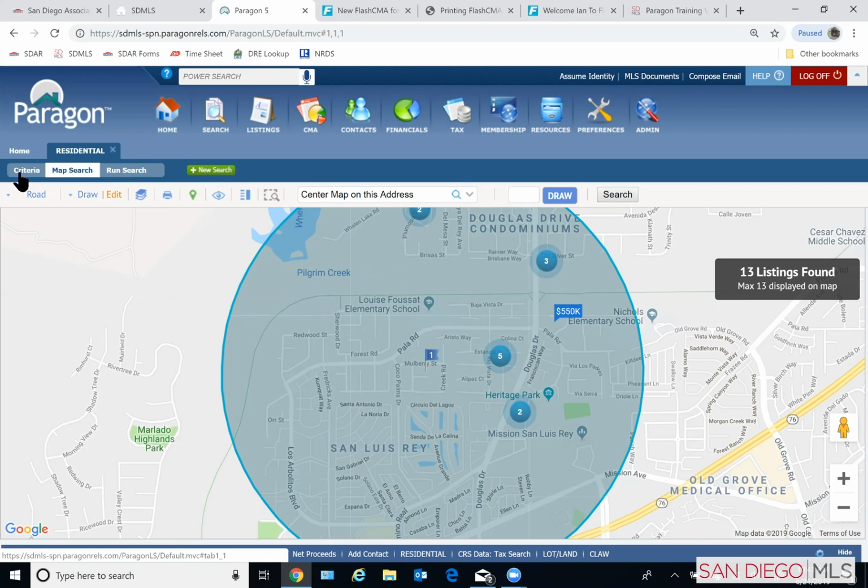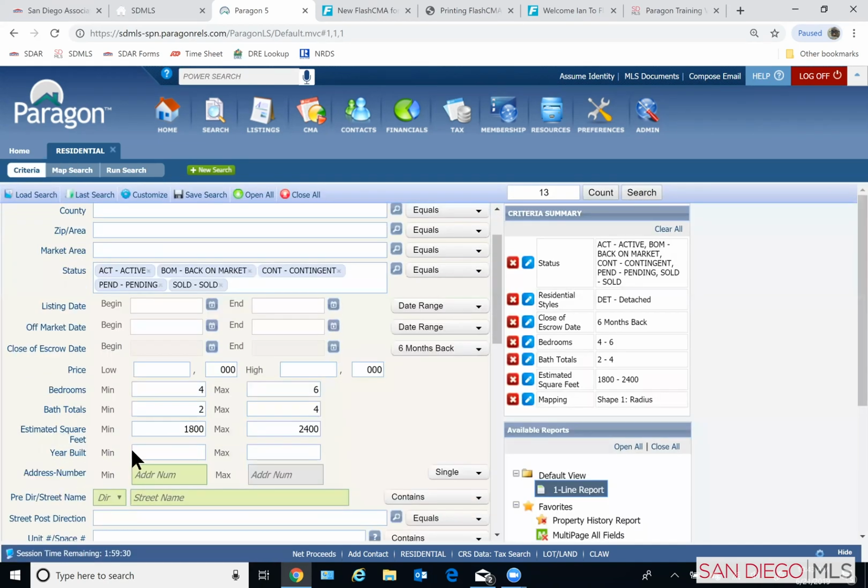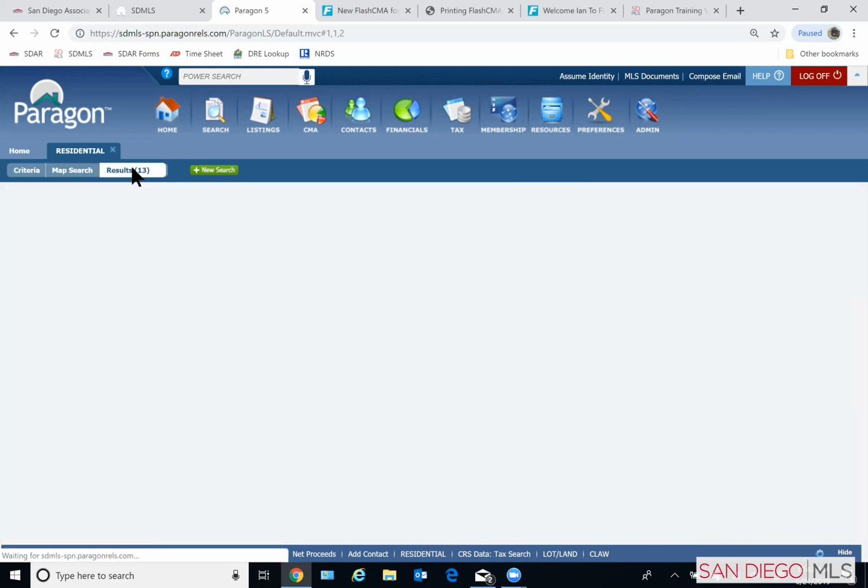criteria page over here. What if this number were, say, 65? Well, we can't, and we don't want to go any smaller, so we need to put more criteria in. That's what clicking on this button would do. It takes us right back in here. Maybe we want to put in a year built to make the number go down a little lower. But let's click on Run Results.